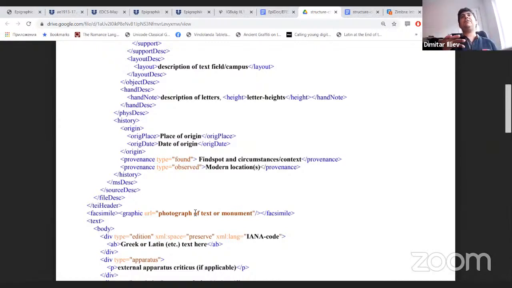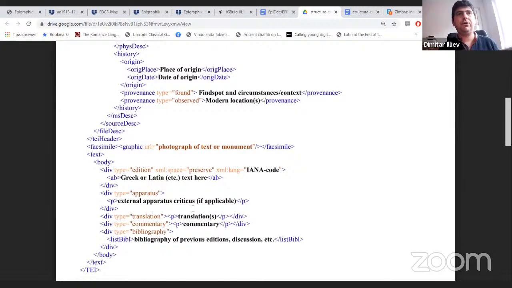You can put it here, and then in a platform such as EFES, the photograph will be displayed, provided that you give the proper address of the photograph, be it somewhere on the internet or somewhere in the local folders of your project. It is possible to do both.